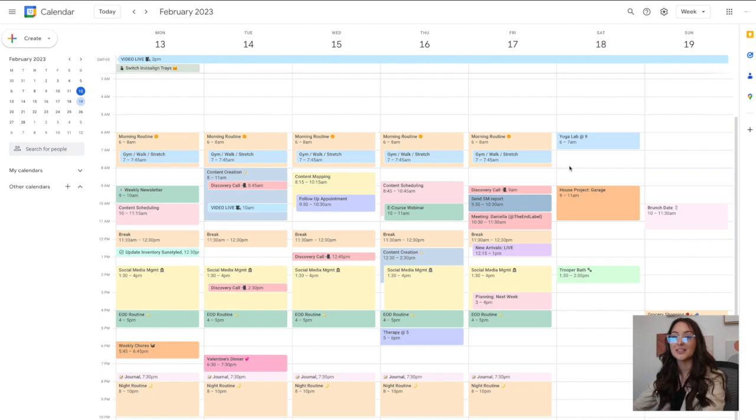I'm putting on my blue light blocking glasses — I'm really trying to get better about wearing these because I get major headaches from spending my entire day in front of the screen. Here's a little overview of what my Google Calendar looks like. I follow a similar style to what a lot of people do who rely on Google Calendar for their whole life. It really helps hold me accountable, and I'm the type of person where if I don't write it down, it's not going to happen.